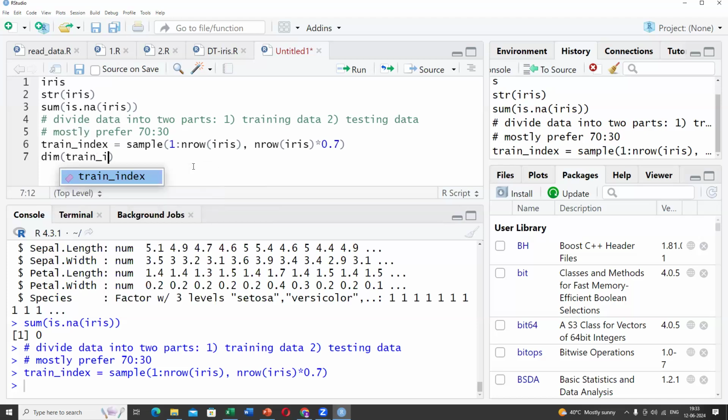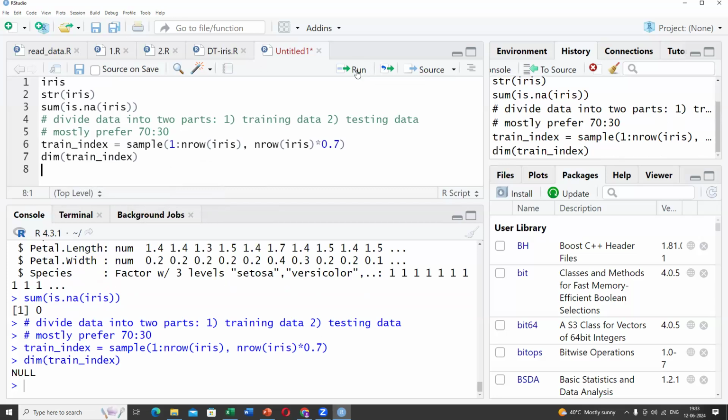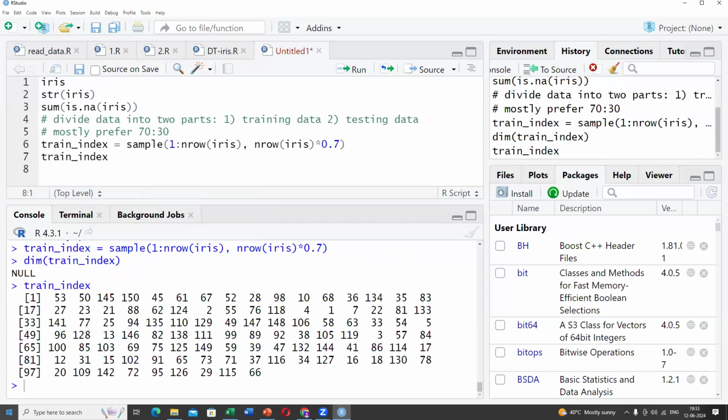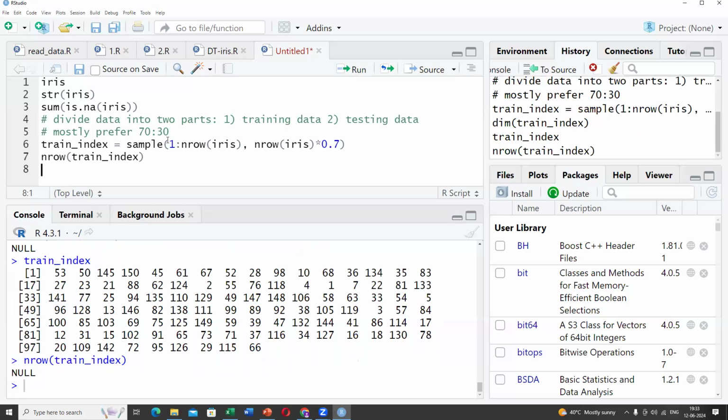Now, if I run this code and print the dimension of train index, you can see how many values we get, only 70% of the values. If I give nrow, that is not a data frame, that's why it gives null.